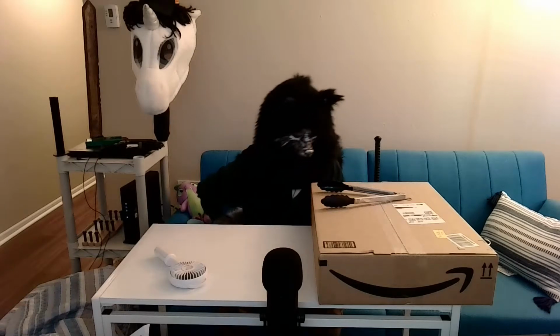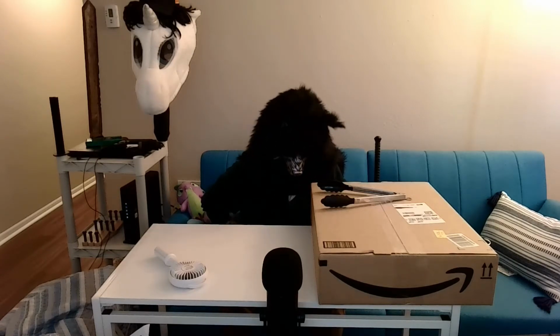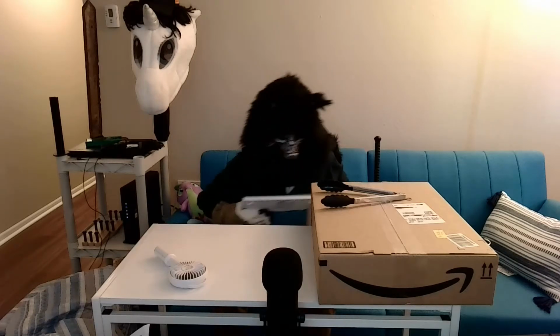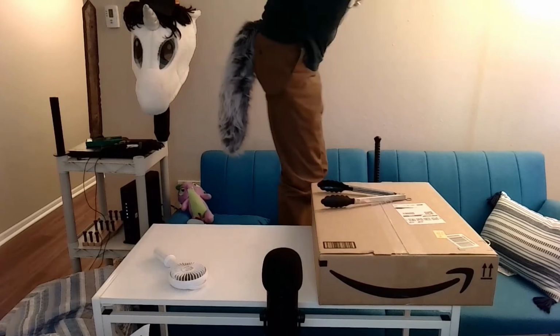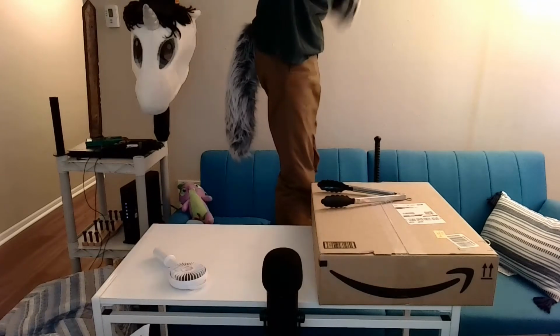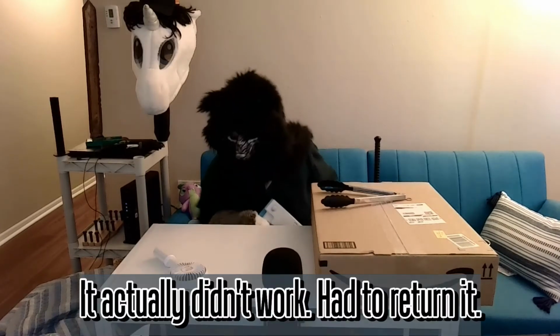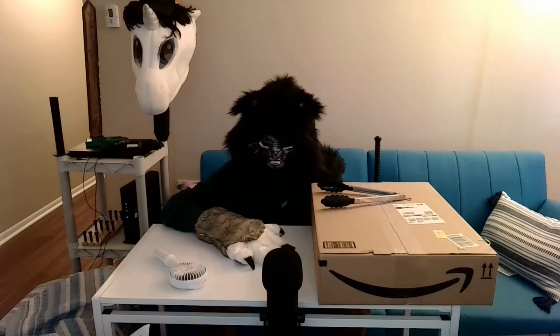Does this work on all surfaces? Because I don't feel like setting it up and then moving the camera. I'll just do it right here. Oh fuck, I forgot to turn it on. That would help. It still doesn't work. Well, that was a fucking disappointment. Okay, that was mundane and boring.